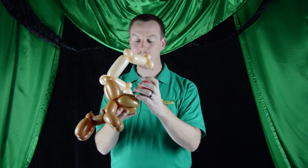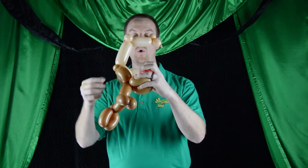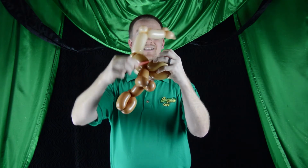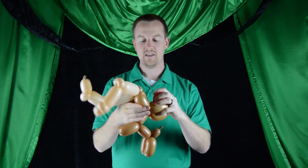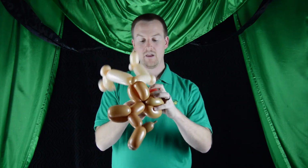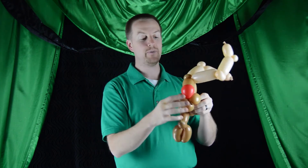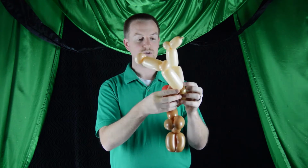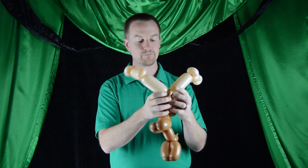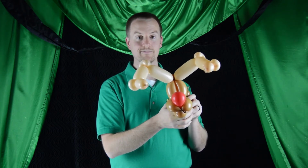I kind of want it on the front of the muzzle, not the back of the muzzle. So I'm going to take the round, put it where I want, and hold it in place as I take the tail and wrap it around where the eyes are going to go. I'm also going to split the muzzle just a little bit and roll it in between. That'll get it to stay where I want it. Okay, and now we have Rudolph's nose.